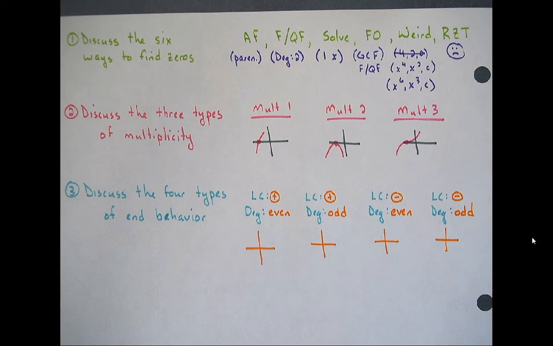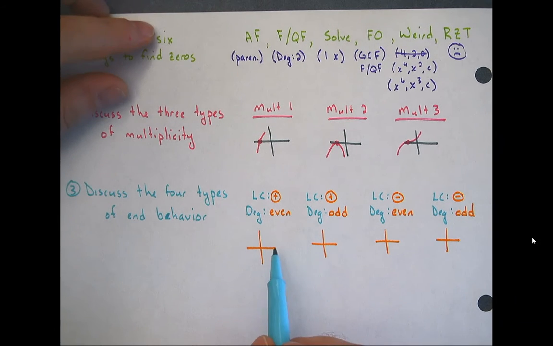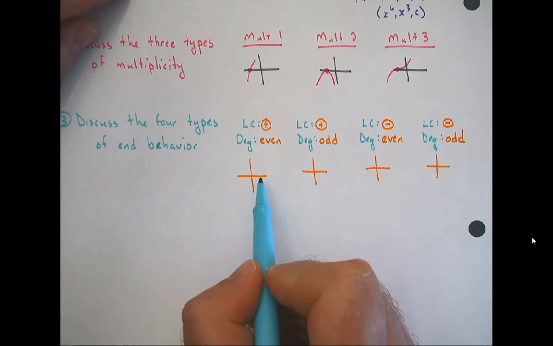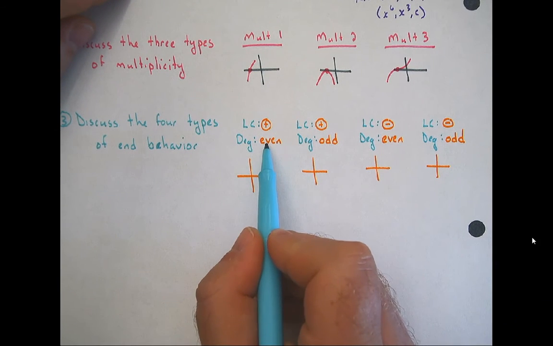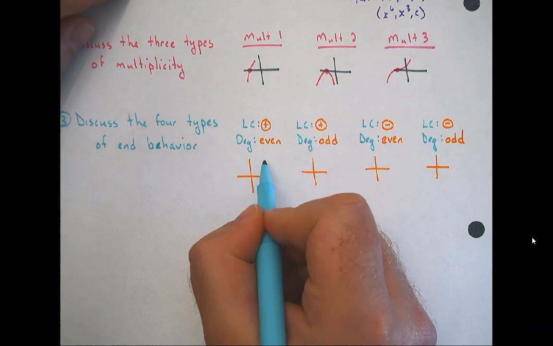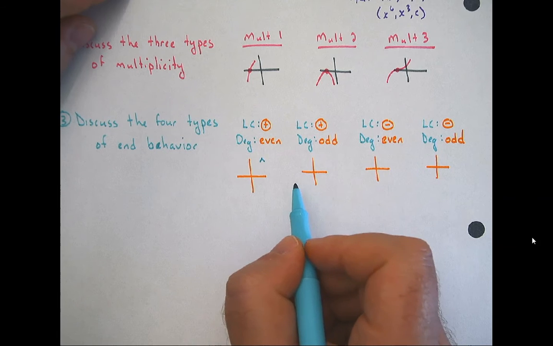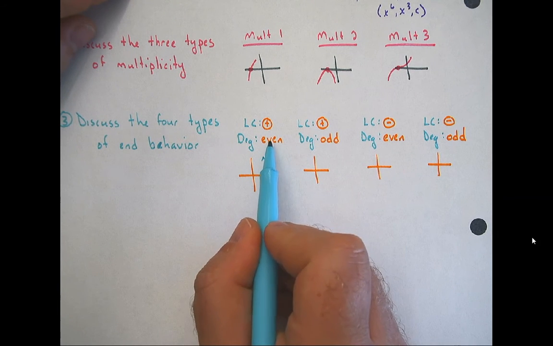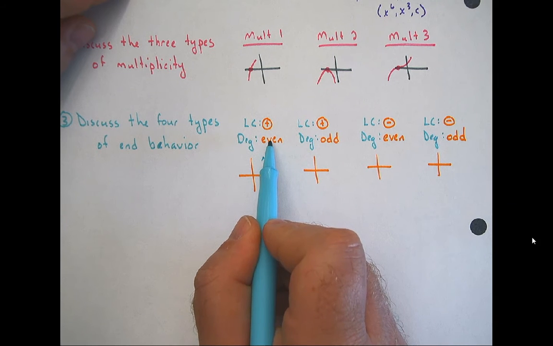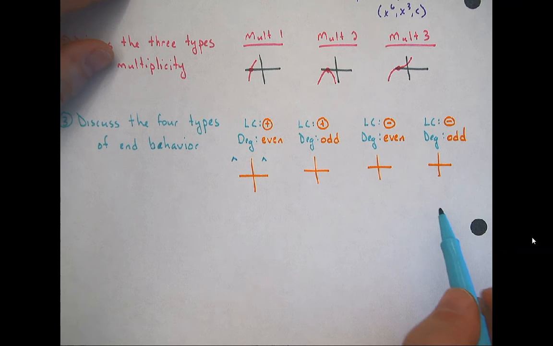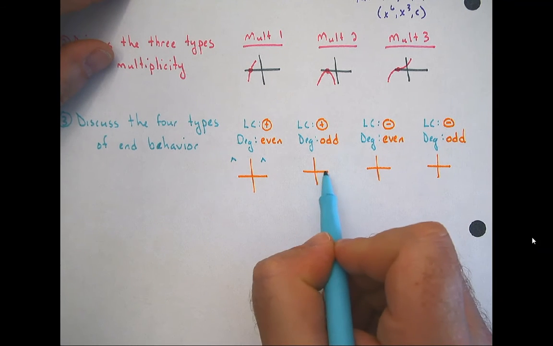I always like to think about it in terms of the leading coefficient first. Let's just think about it this way. So these are my positive x's. What's a positive to an even number? Positive times another positive. That means that this end will be going up because it's all positive. This is a negative, and a negative an even number of times is positive again, times another positive is positive. So that's one end behavior. Branches both go up.